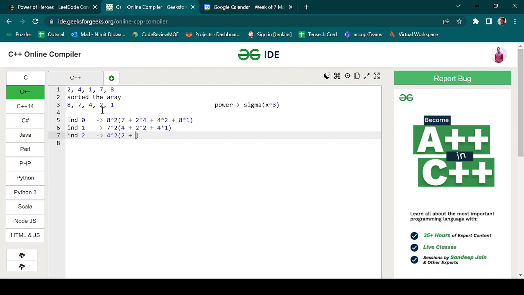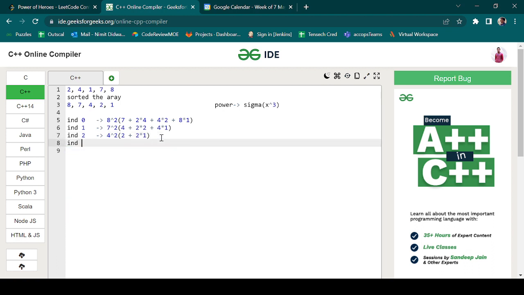And then we are at this one. So what are the number of groups with 4 as the maximum and 1 as the minimum? The answer will be 2, because there are cases where we can take this 2 or we can leave this 2, right? So that's why the answer here we will write 2 into 1.